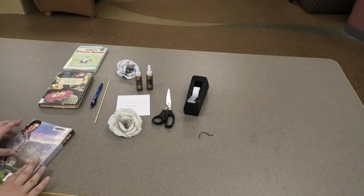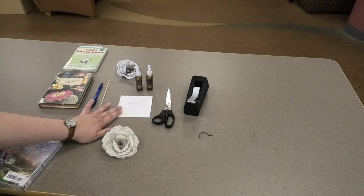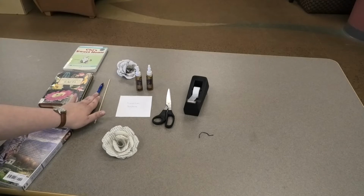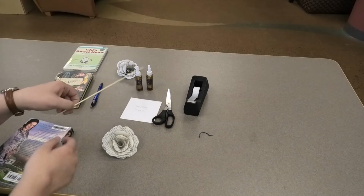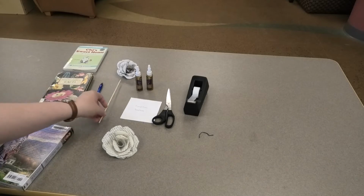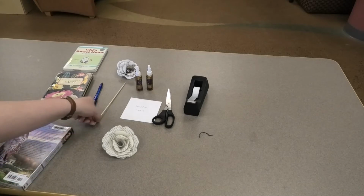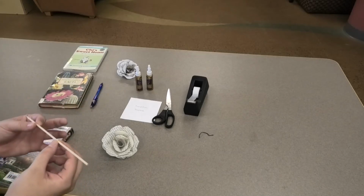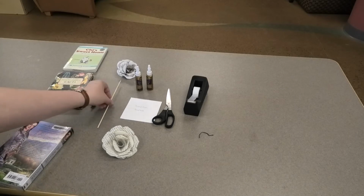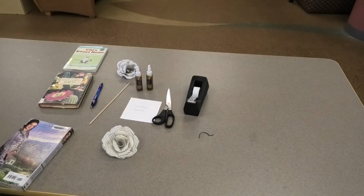The only thing I'll need besides that are my 11 centimeter by 11 centimeter template, a pen, a wooden skewer that I'd use for barbecuing, baking. If you don't have a skewer at home, you can use a toothpick, a pencil, pretty much anything that's about this width. I also have tacky glue, scissors, and just a little bit of Scotch tape.